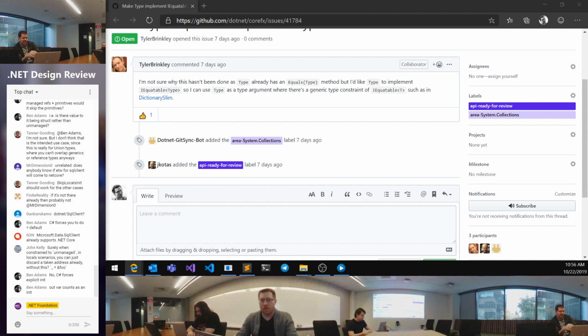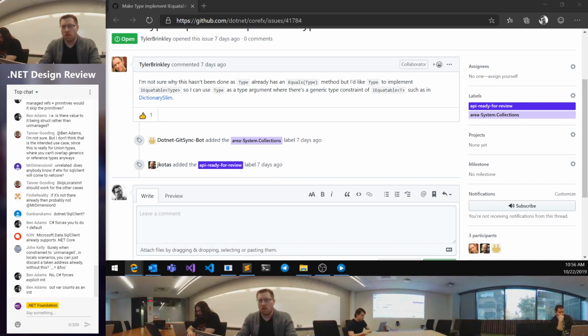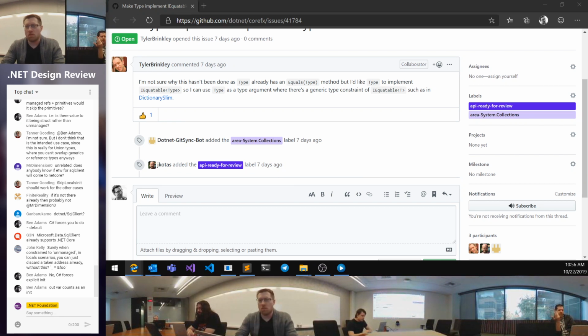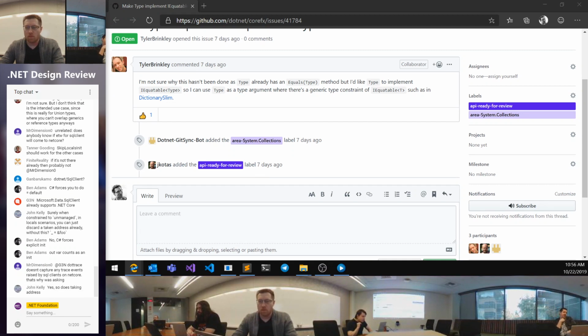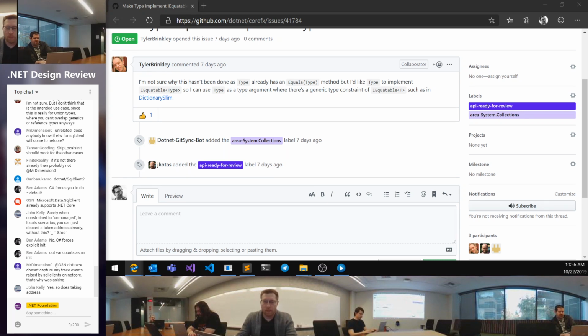Reflection realistically has not seen a lot of the generics. Actually, member info doesn't even have an Equals(MemberInfo), so it wouldn't be IEquatable of member info. So at that point, I don't care. Make this IEquatable of type. Fine by me. Sure, but what about method info, like all the other leaf nodes? I think it's a fair question of what happens to the other things. I assume type already has type.Equals(type), and it does, yes. So this duck type meets the interface; can we just declare it as meeting the interface?